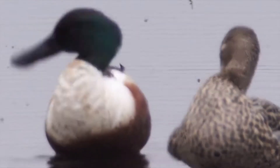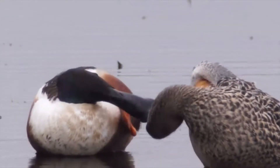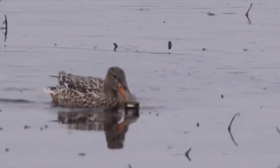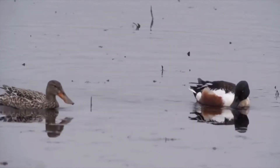The Northern Shoveler is an easy duck to identify. Although the male's head is green like the mallard, they sport a uniquely shaped bill, much larger than other waterfowl. They use this bill to strain food from the waters of the wetlands. Groups of shovelers will swim in flocks, keeping their bill slightly submerged in the water to sweep out any delicious treats that may be below.